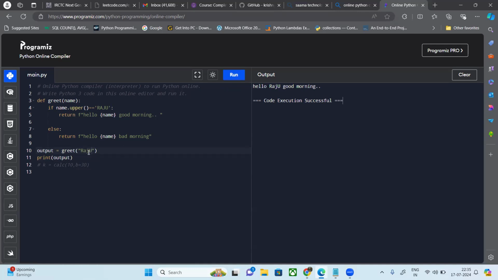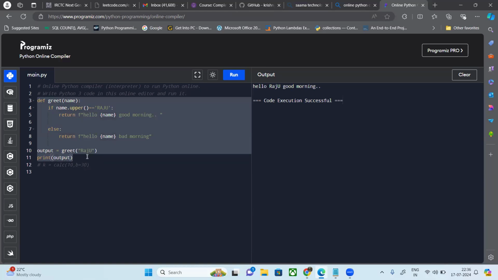Okay, so this is how you must think. This is very simple, like the ABC of Python. Whenever you try to write code, you should think in a generic way, not a very specific way that solves only this scenario. Like in the case of Raju, it would solve it only for the small case of Raju. If someone writes it in capital, it will not understand that it's Raju. So you have to write code in such a manner. This is a simple way.